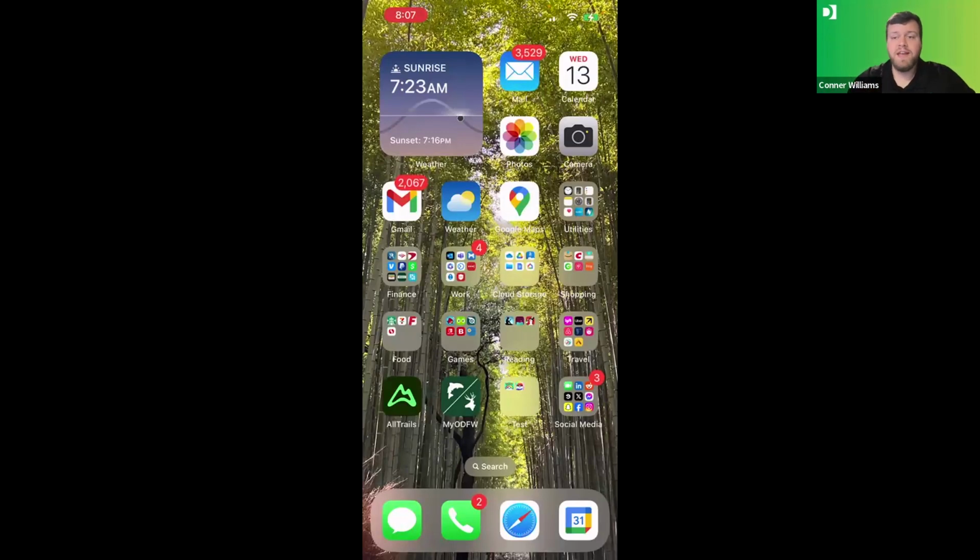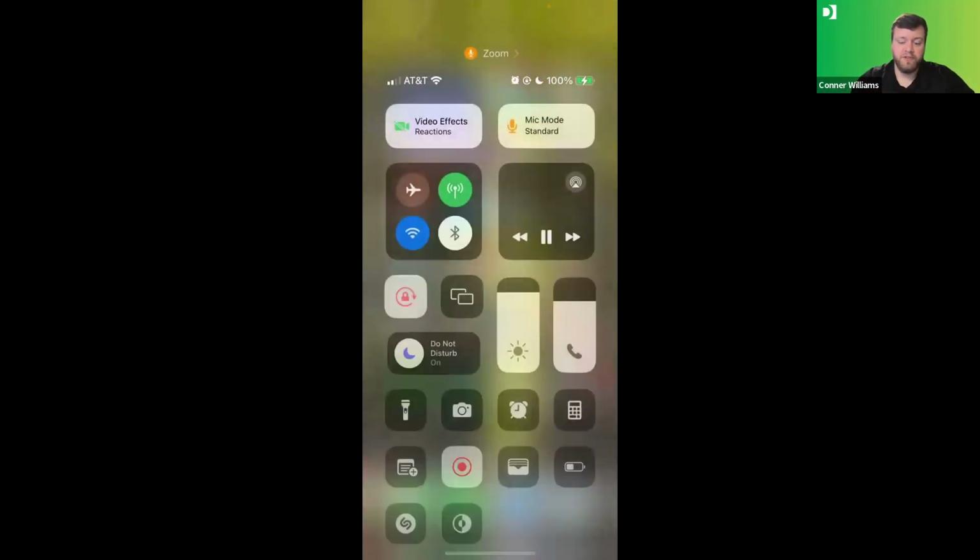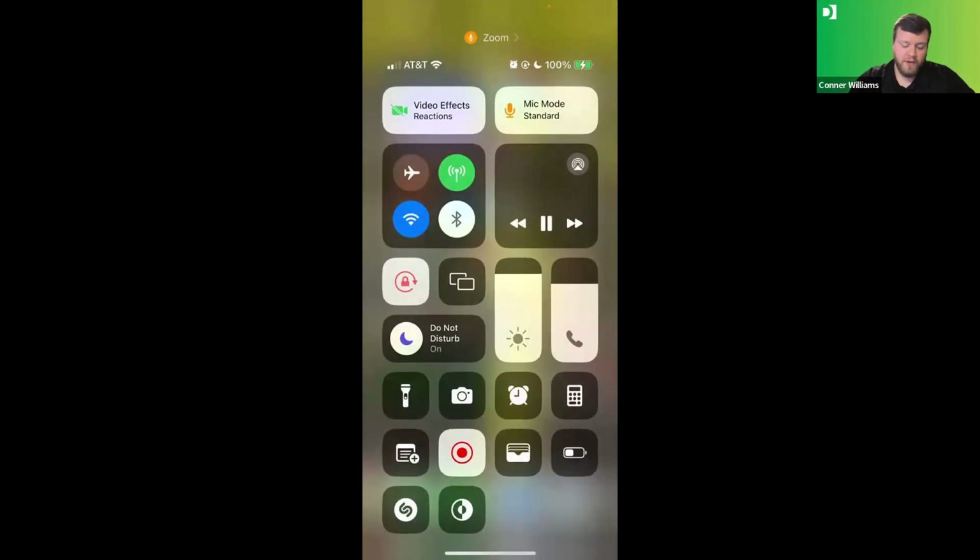You can also take a screen recording on your phone, which essentially starts a video and then captures everything that you're doing on your phone until you're done. I can't do that right now because I'm mirroring my phone for this tech talk, but how you would do that is from the control center. Remember, we're going to swipe down from the top right, and that little red icon that's blinking right there, that's the screen recording button.